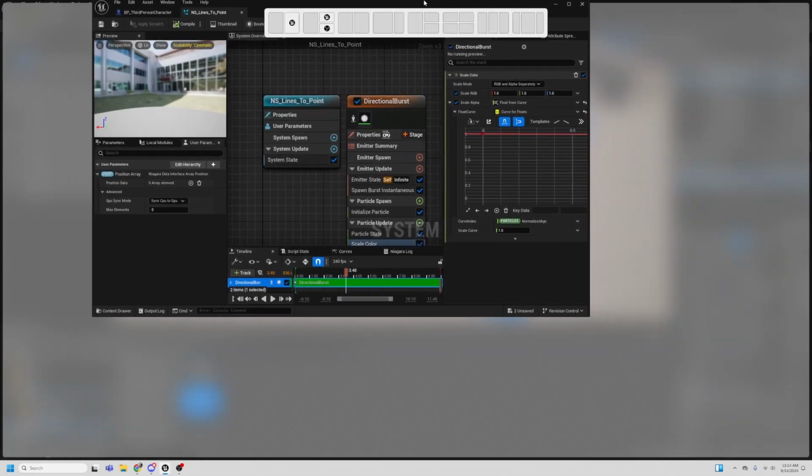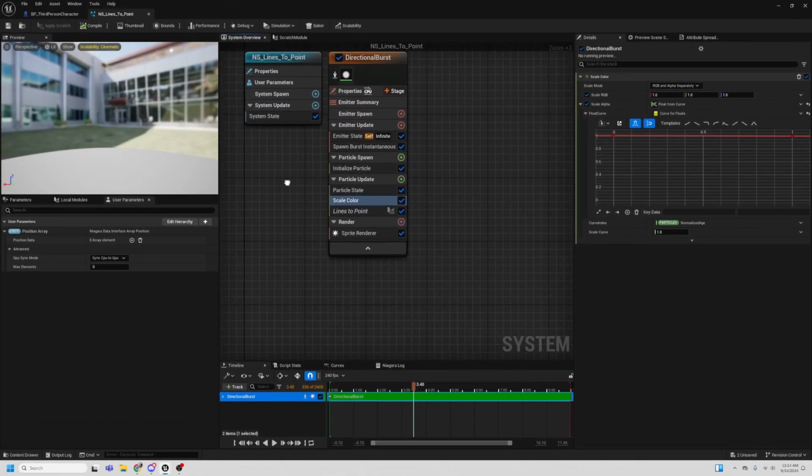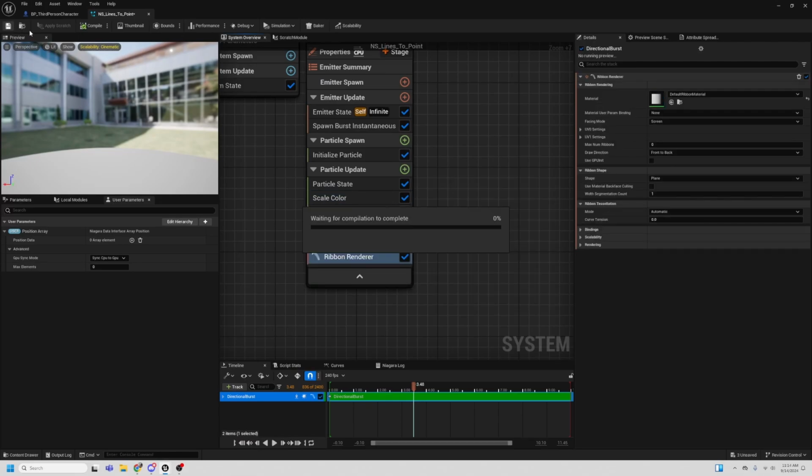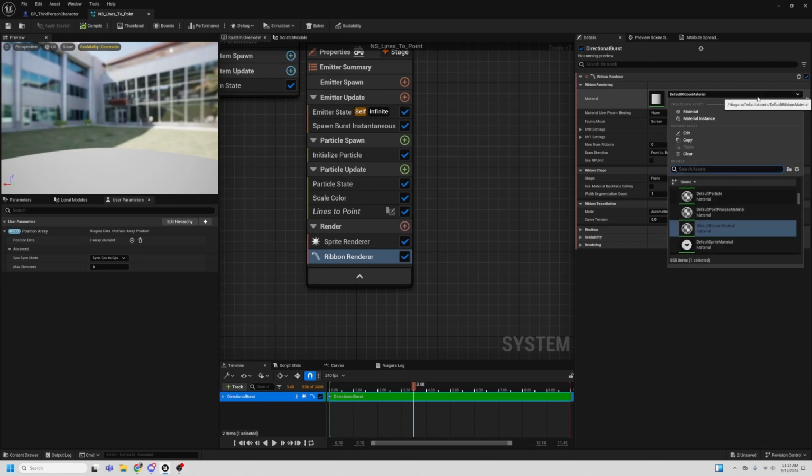So one more thing we can do inside the system is we can go ribbon renderer. So put on a ribbon renderer, and let's just make a new material, because I don't really like using this default ribbon material.